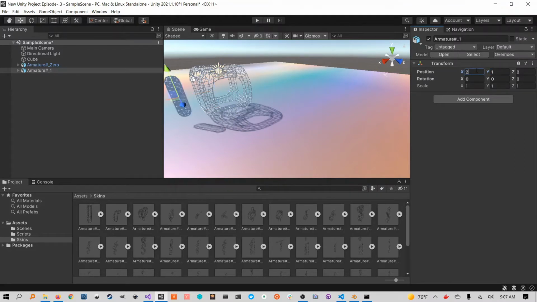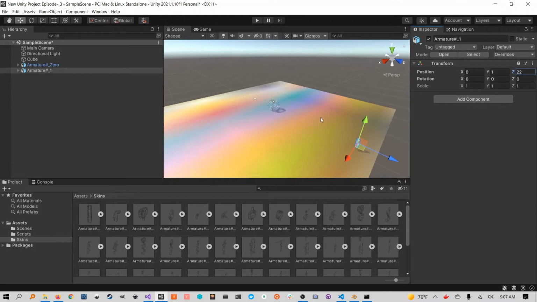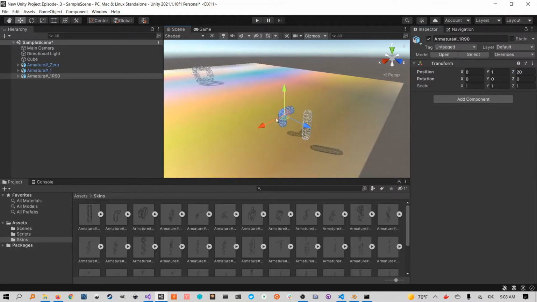Okay, and actually let's do it so it's in the front. Y22, right, so it's over there. Okay, and then we'll do armature 90, we'll say 1, and then position 20. And it's the rotated version, rotate 90 degrees, okay?